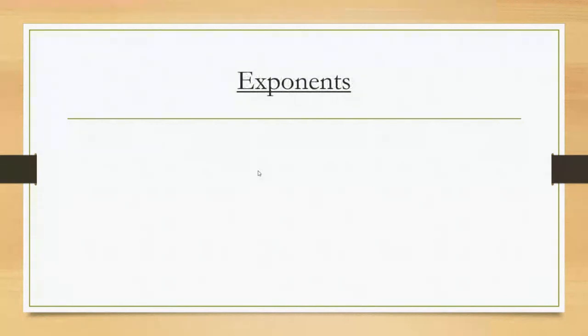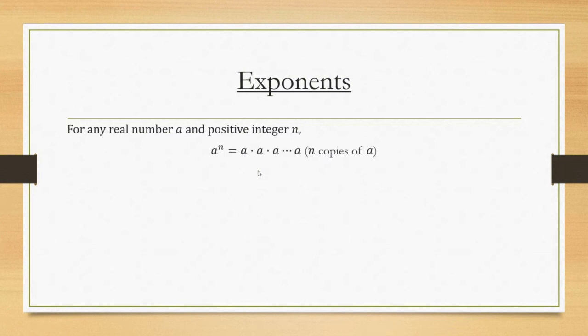Okay. Now we're moving on to, so again, this is really just review for us. So what I'm going to do now is look at what are called exponents, okay? And you have seen exponents before, right? Basically, for any real number a and any positive integer n, we have a to the n. I'm really just defining what it is. What does it mean to do a raised to the n, right? Well, you're basically going to multiply a by itself n times, right? So we have n copies of a here.